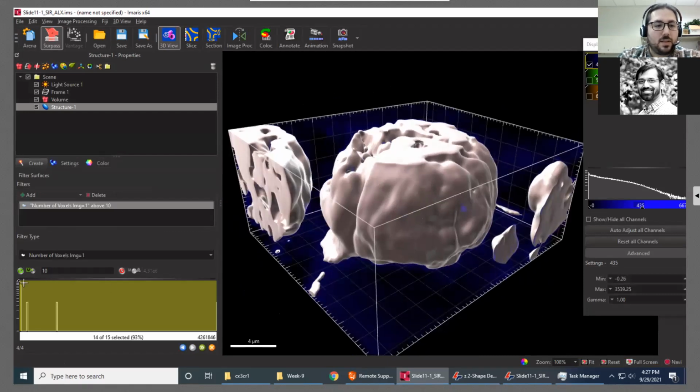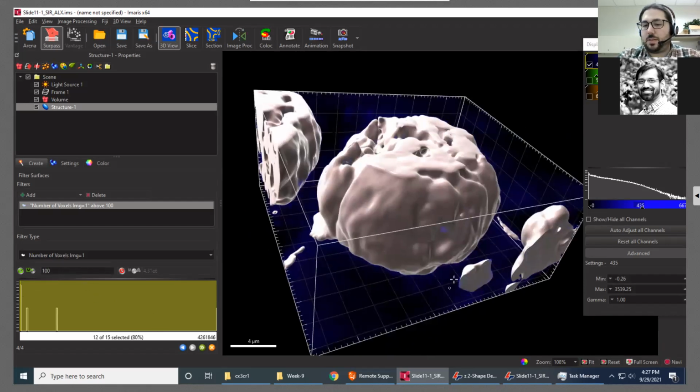Calculate the surfaces. And right now we're taken to a second adjustment panel. And here we can actually filter out surfaces which are too small for us.